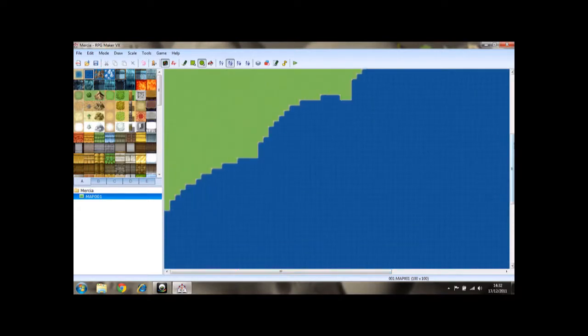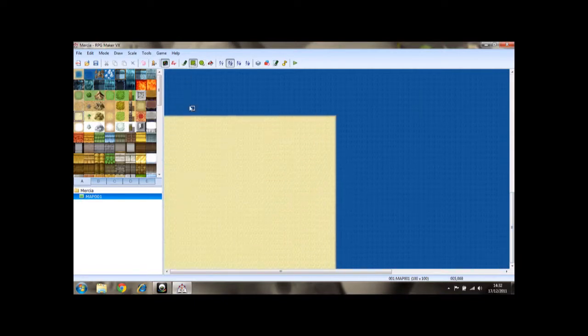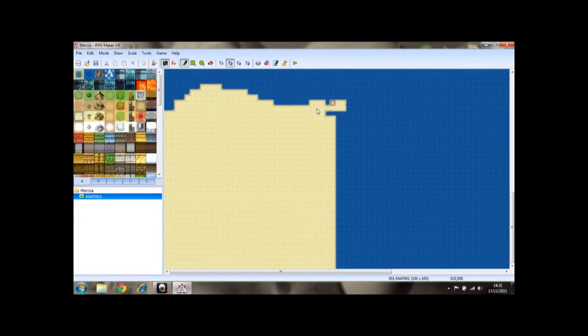Right, go all the way to the bottom here, just get square through the settings and drag up a bit. Get the pencil tool and just make it look a bit beachy. It doesn't look that beachy, it looks a bit crap.